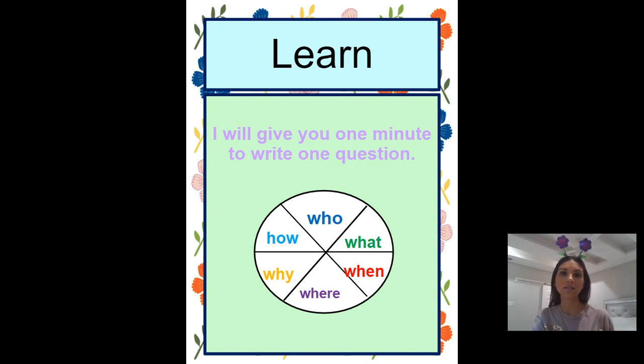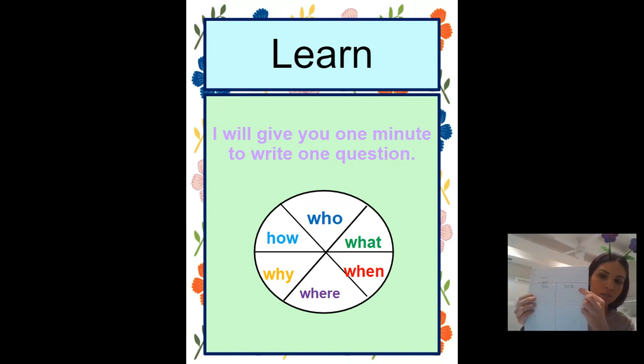At this time, you can press pause and take as long as you need to write one question on your wonder. What do you wonder about Pear Blossom? Pause the PowerPoint so you can write your question, and when you're done, press play.